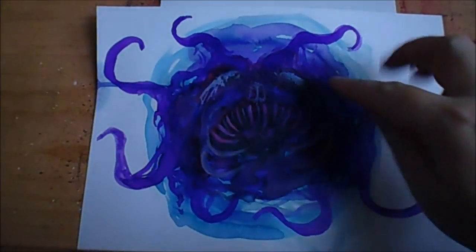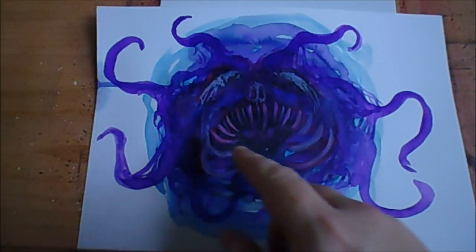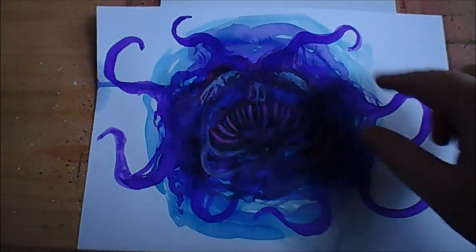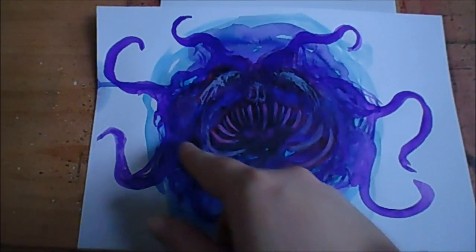I'd like to work on that a bit more and just add more. I think it's more in these purple bits, the tentacle things. I want to add more details and things like that.